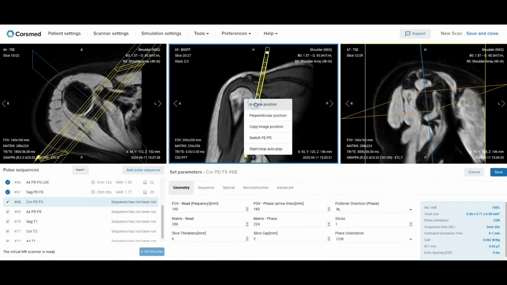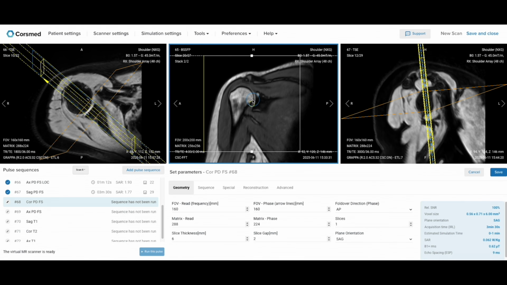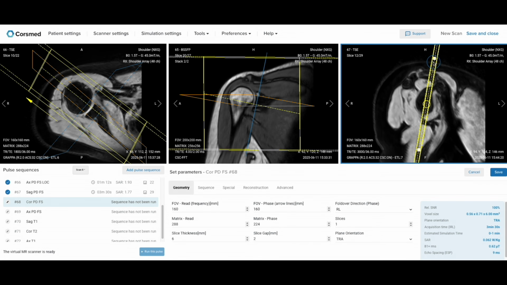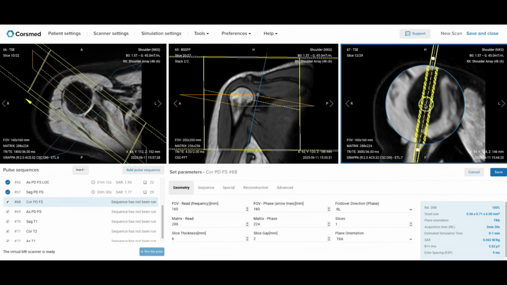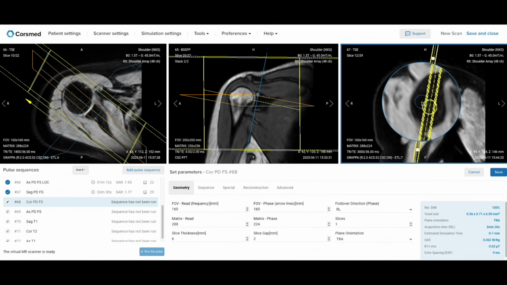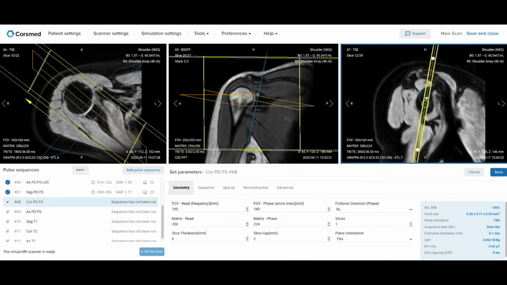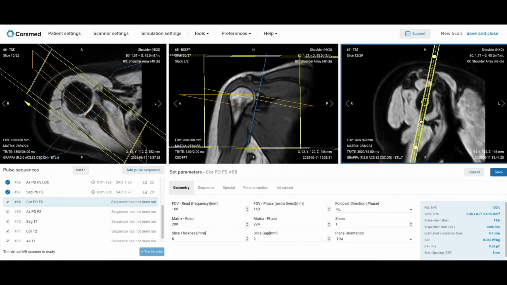Let's start by setting our field of view position on top of the coronal localizer. The angle on top of the Sagittal PD Fat-Sat will follow our clock face approach. We'll orient this from the 12 o'clock down to the 6 o'clock positions. Zooming in here, we can see the 12 o'clock position at the top and the 6 o'clock position at the bottom of the glenoid. Let's adjust the angle to connect these 2 points.